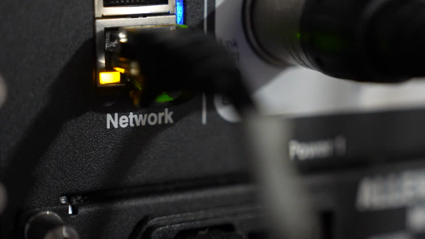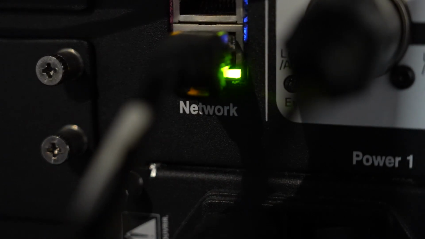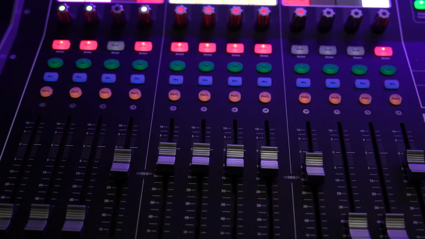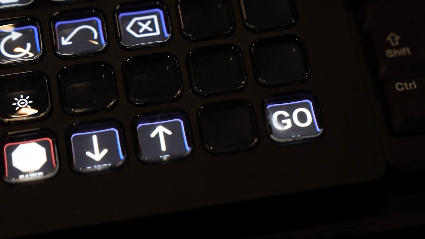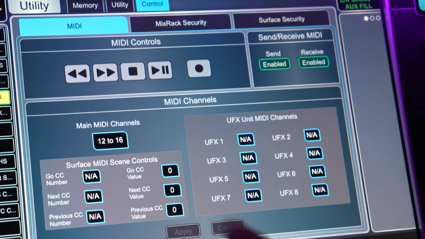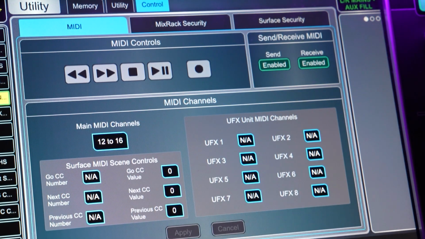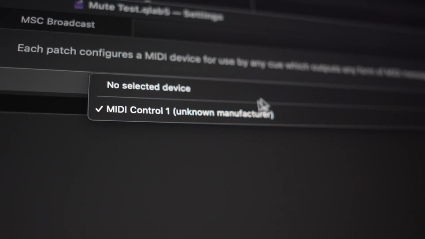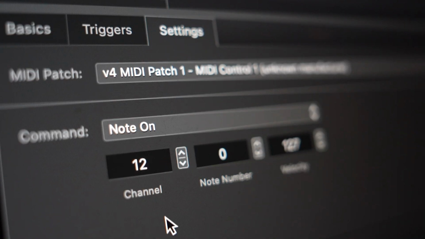The mix rack of the dLive accepts MIDI over a network using TCP/IP on port 51325. MIDI messages get mapped to the control surface functions like scene recalls, levels, etc. But there is a catch. It's channel sensitive, which means you must use the correct MIDI channel that matches your mix rack settings. This value is generally going to be defaulted to between 12 and 16. For the MIDI channel number, that usually corresponds to the MIDI channel value in the QLab sending software. So you need to know what that number is.